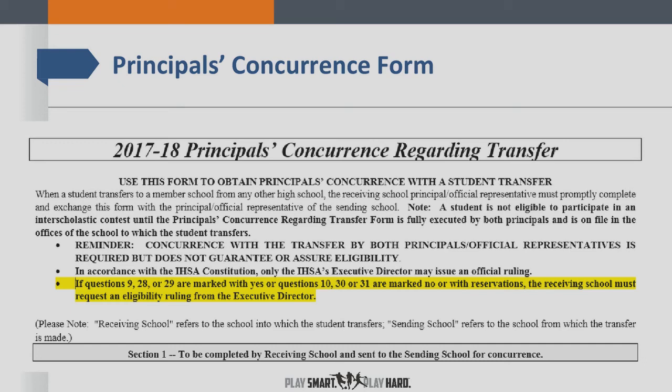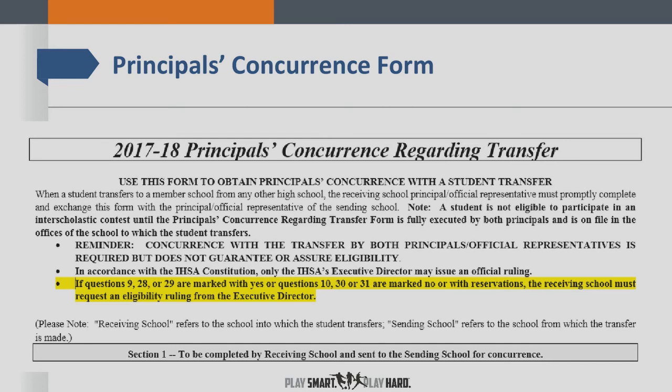So this is just the heading of our concurrence form, and while we've talked previously, it's noted in this area that just because the student may come back with a, quote, clean concurrence form does not mean the student is eligible.